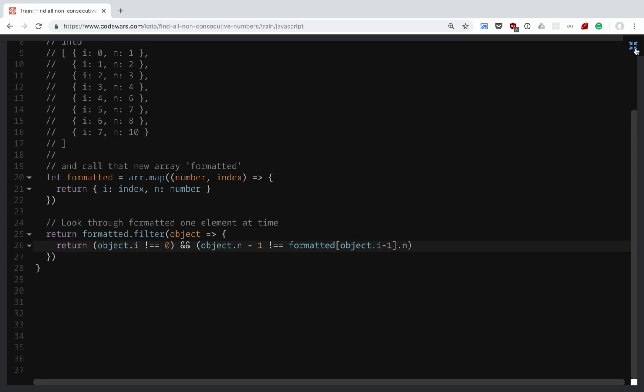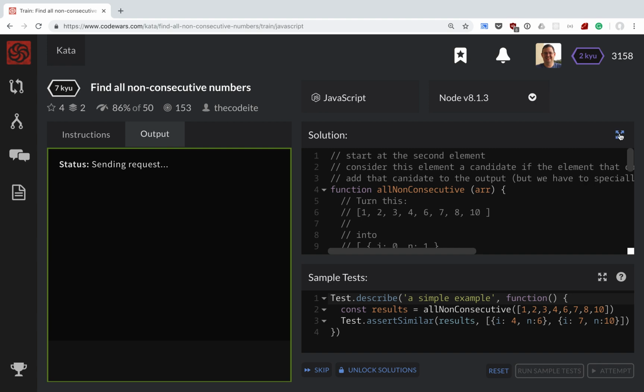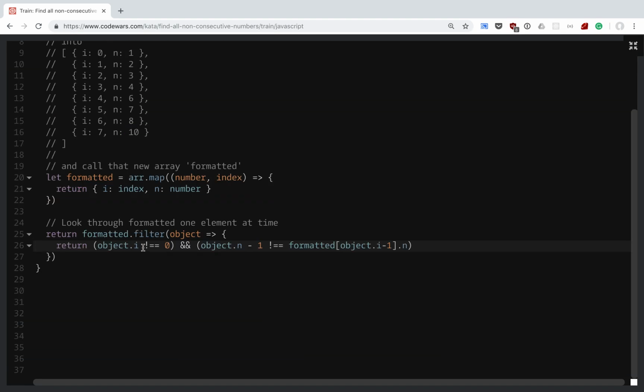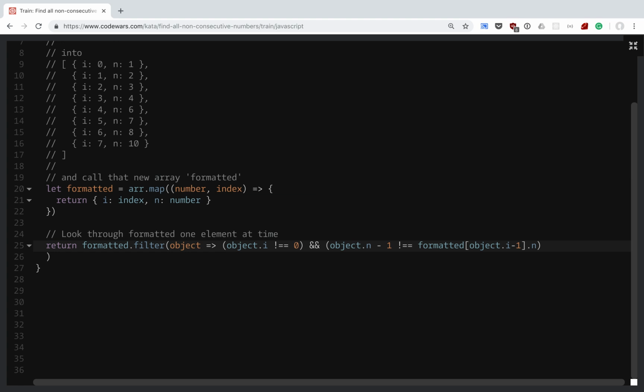So that's how to do that in one line. Right? If the object index is not 0 and this is true, let's apply this rule, right?